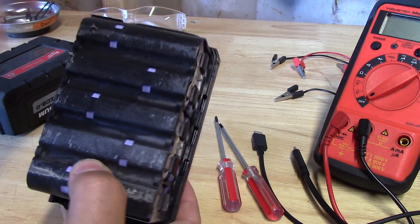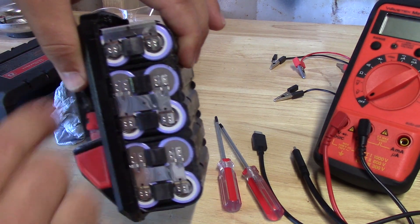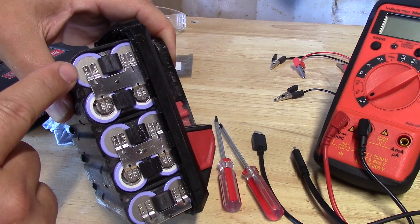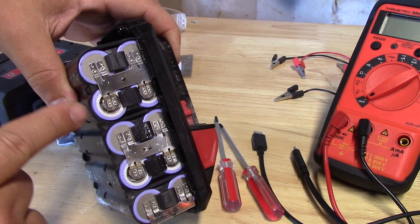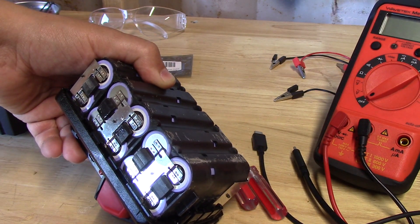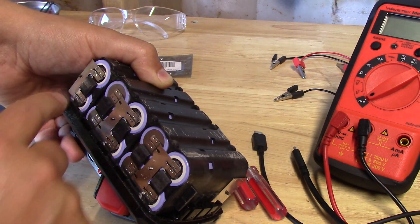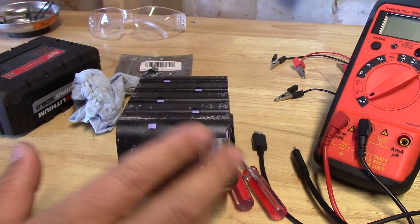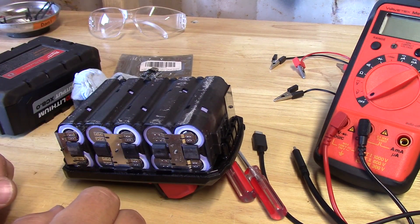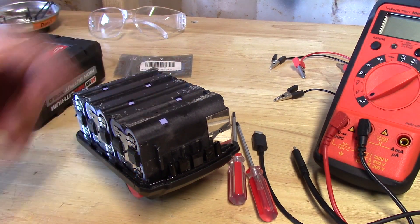How this battery works is it has two 18650 cells. You can tell the positive since it has a little dimple on it; the negative is just flush. It has another set of 18650 cells but with the positive facing the other side. So there are five sets, and each set has two cells in it. The 12 amp hour is set up the same way, except it adds one more cell to each of those sets. And the issue you'll find is each set has a different voltage.